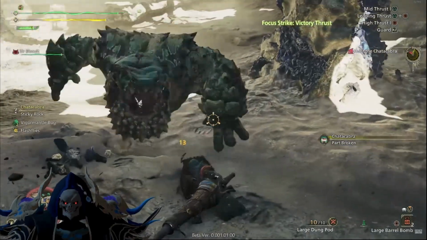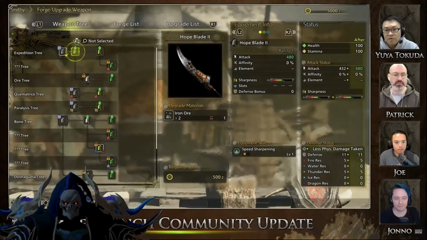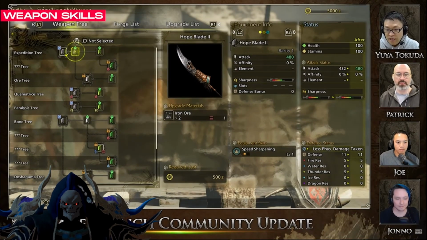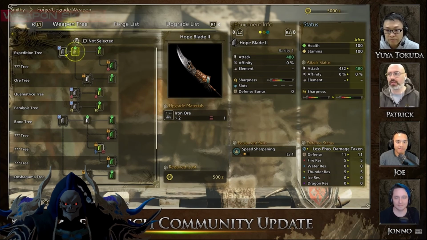Now I will go through some other details that were mentioned here and there that might be of interest. They pointed out that weapon skills will be focused on weapons instead of armor, so that when you change weapon, you retain the damage skills related to the weapon you're currently using. They also pointed out on this subject that upgrading weapons will not remove their weapon skills as long as it's within the same tree.